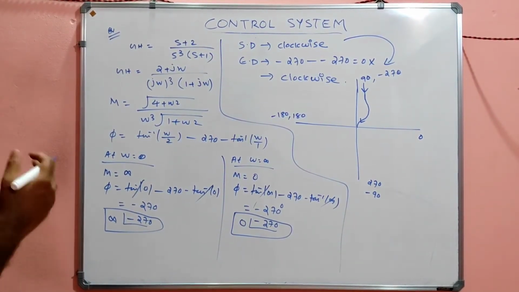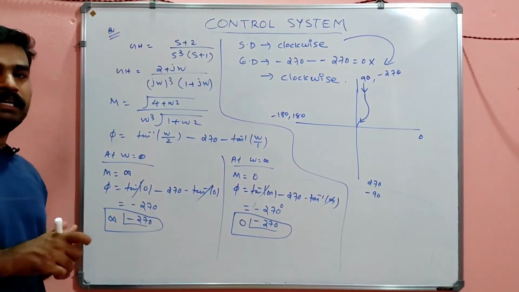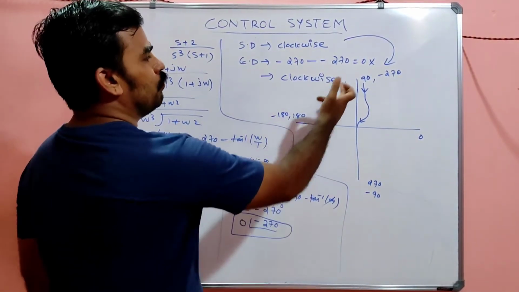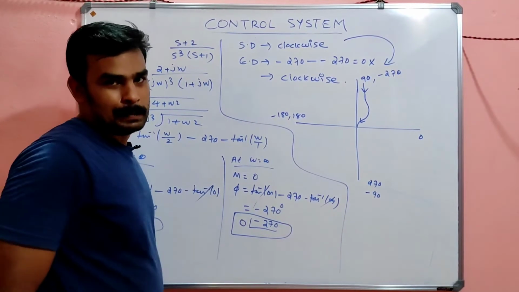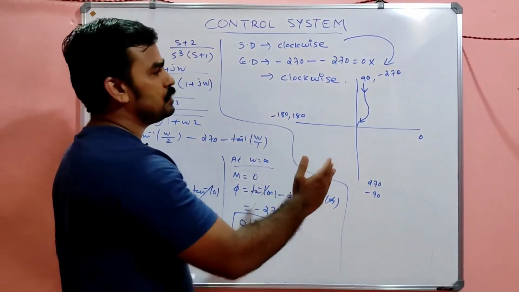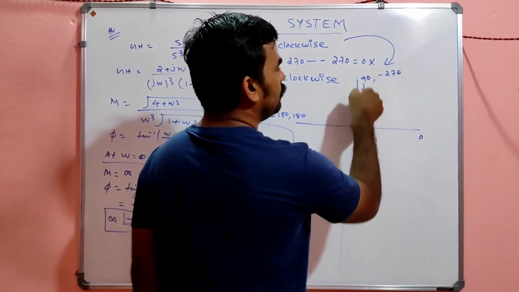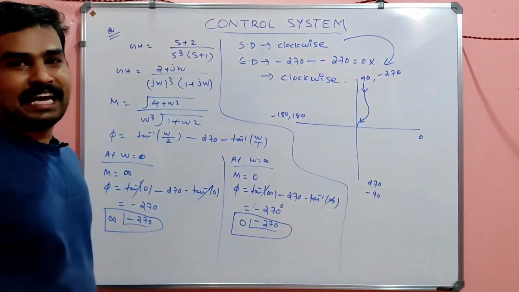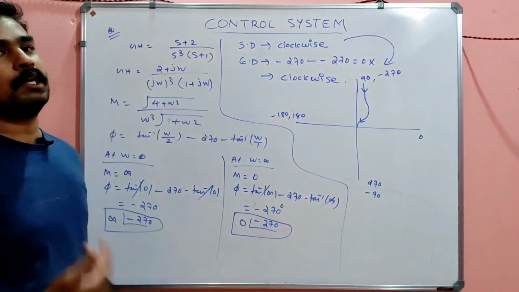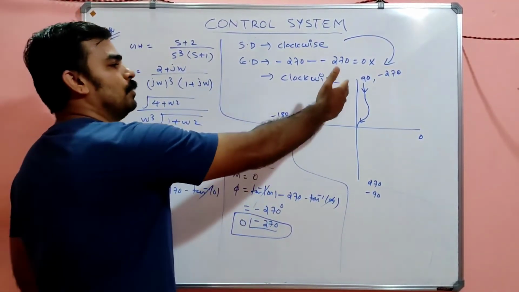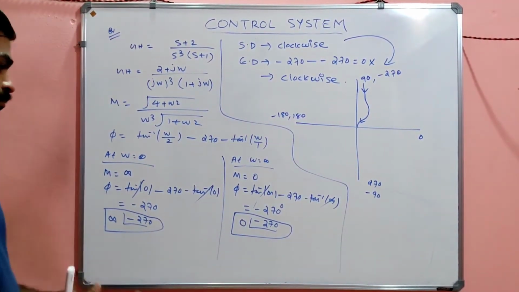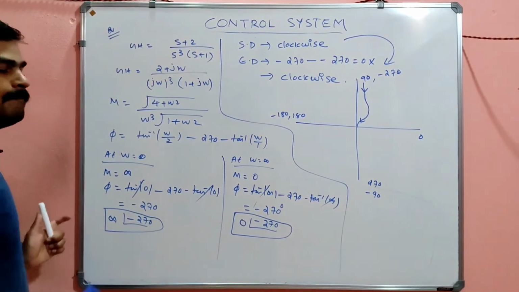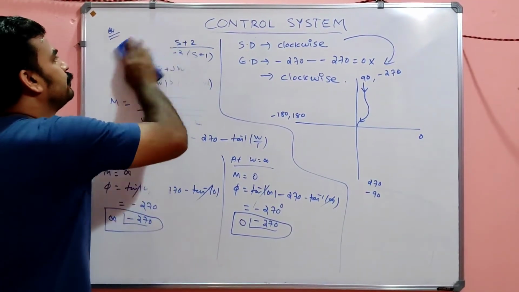So now you got the answer for the previous question, right? Previously I asked one thing, why is this not happening on the right side? So now this is the answer. If it is clockwise, you have to consider the right side of the minus 270 axis. If you want to draw in an anti-clockwise manner, then you have to draw it on the left side of the minus 270 axis. Okay? Is it clear, my dears? Can we go to the next problem?